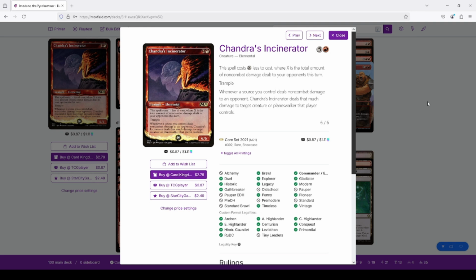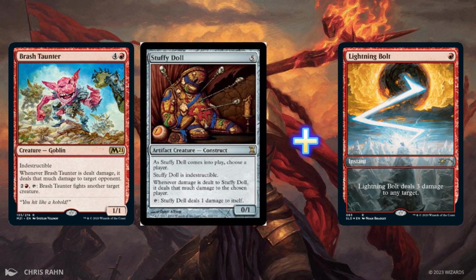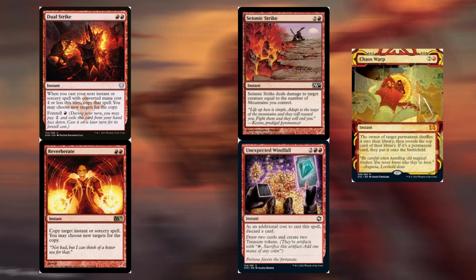Chandra's Incinerator can be brutal. It's a red and 5 colorless creature. This spell costs X less to cast, where X is the total amount of non-combat damage dealt to your opponents this turn. So basically, you can almost cast this for 1 red mana, maybe 1 red mana, 1 colorless. It has trample, you're not going to be attacking with it, but whenever a source you control deals non-combat damage to an opponent, Chandra's Incinerator deals that much damage to target creature or planeswalker that player controls. Basically, it's an extra burn spell to kill a creature. There's also some great interactions like Brash Taunter and Stuffy Doll, plus any burn spell. Both these creatures are indestructible, and both deal damage back to your opponents when you deal damage to them. So if there's no creatures on the board for you to target, you have your own.